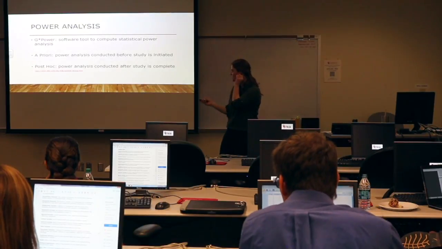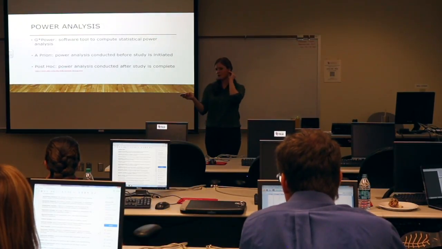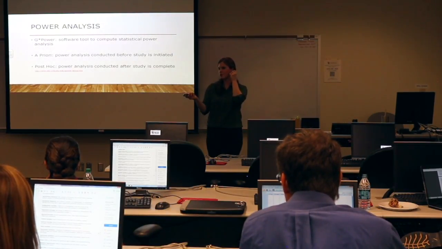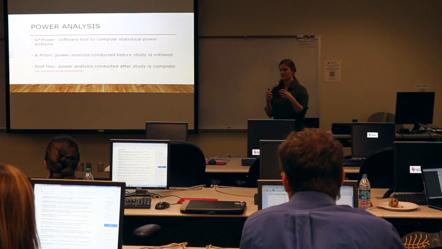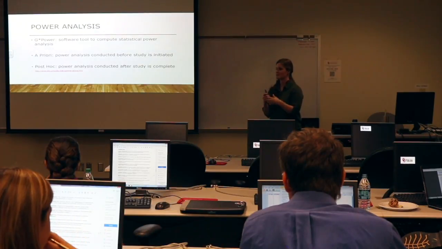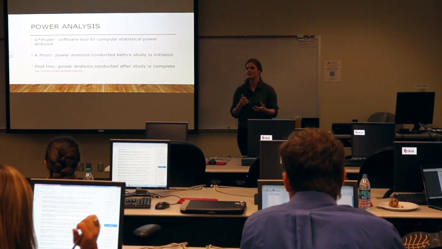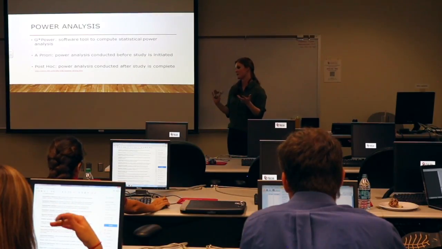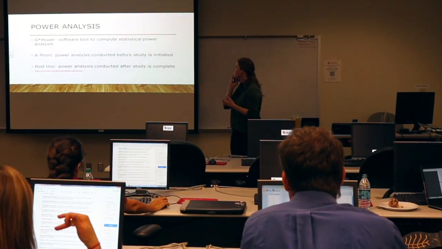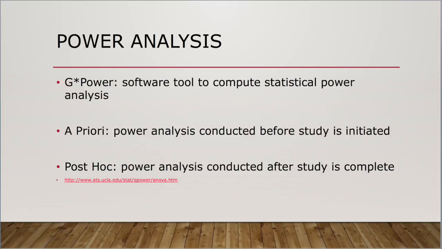So is everyone familiar with power and know kind of what power is? It's the ability of a significance test to identify if there's a true research finding. So that if you're finding something, you want to make sure that your finding is not just due to chance or error, right? So I use software called G-Power to compute like a sample size calculator.